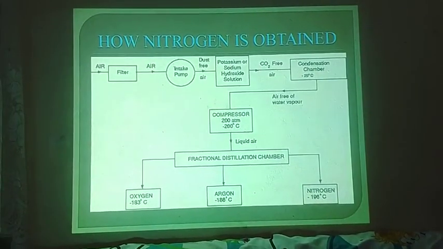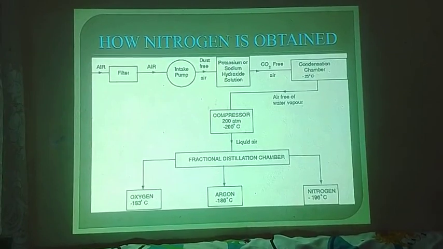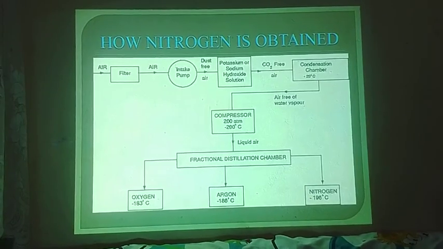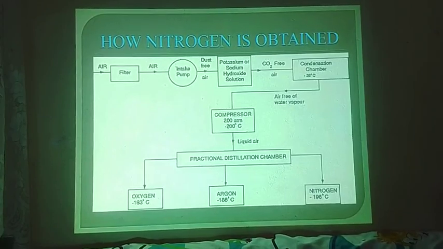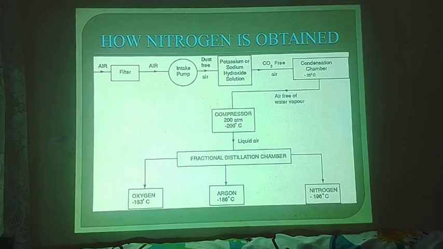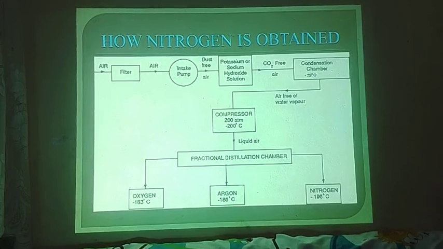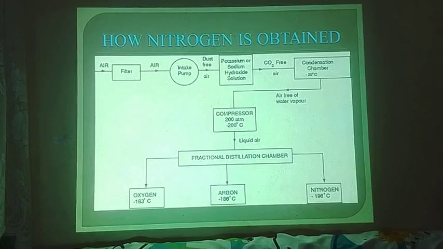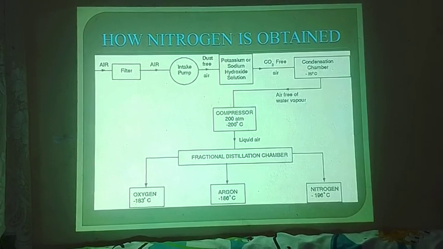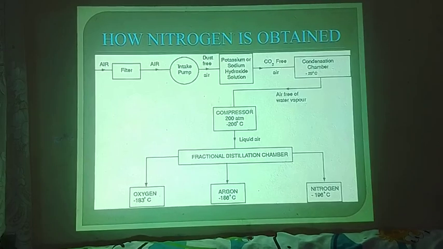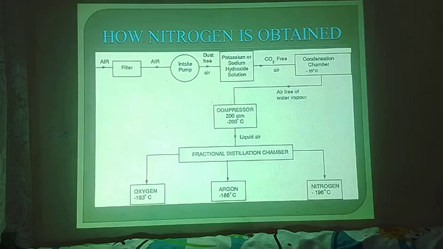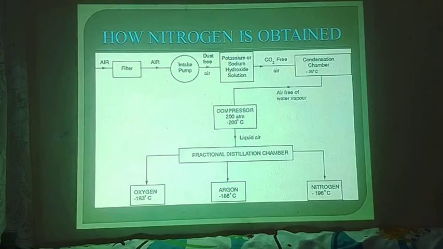Now, that's how we obtain hydrogen and nitrogen as the raw materials when we want to manufacture ammonia. Now, how can we obtain nitrogen using fractional distillation? This is what we looked at in form 1, where air is filtered, and after being filtered is then taken to intake pump. Then it is dust free, it removes some dust, then taken to where we have a solution of potassium hydroxide or sodium hydroxide, where carbon dioxide is free now from air. Then to condensation chamber at a temperature of -25. Then therefore the air is free from water vapor. Of course, it's separated as ice.